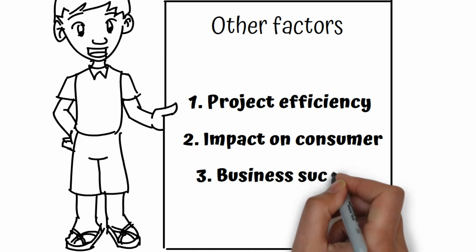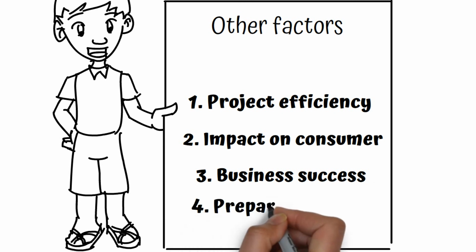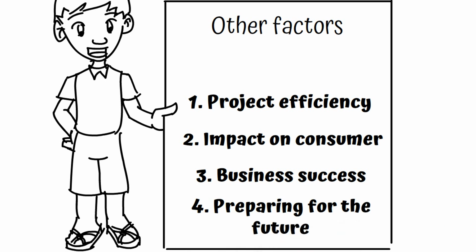Next is business success, and this is measured through the commercial success of the project and how big of a market share is created. And lastly, preparing for the future. This consists of developing new technology, creating a new market, and creating a new product line. While the Iron Triangle creates a basic standard for project success, the multidimensional model provides other elements of success that may go unnoticed from the Iron Triangle.